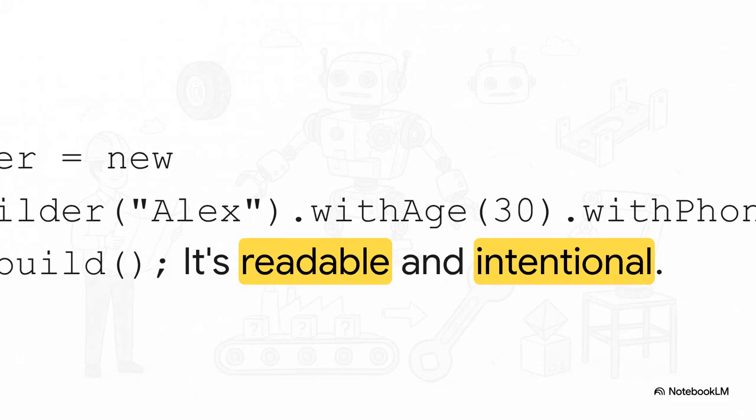And in today's code, this often shows up as this beautiful, fluent API. Just look at how clean that is. Each method call sets up one piece of the object, and then, this is the magic part, it returns the builder itself. That lets us chain them all together. It reads like a plain English sentence. No null placeholders, no confusing order of parameters. You just set what you need, call build, and you're done.